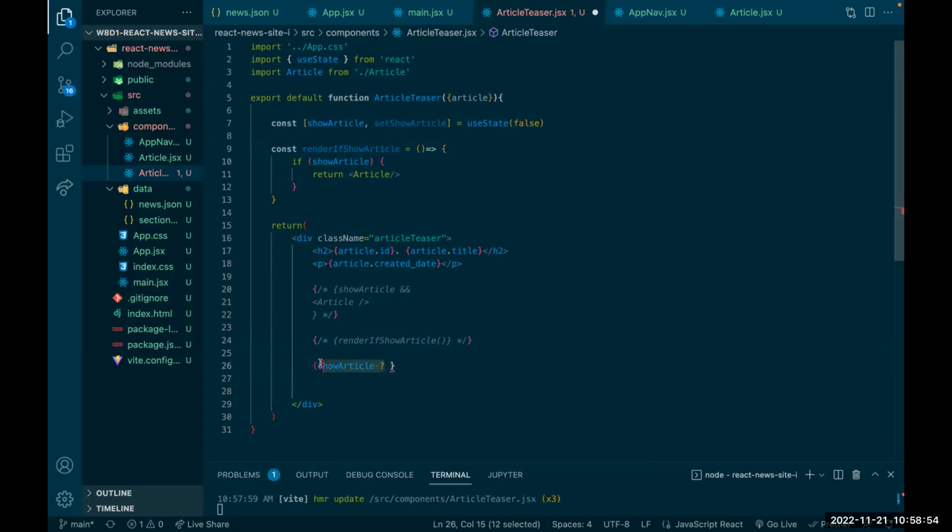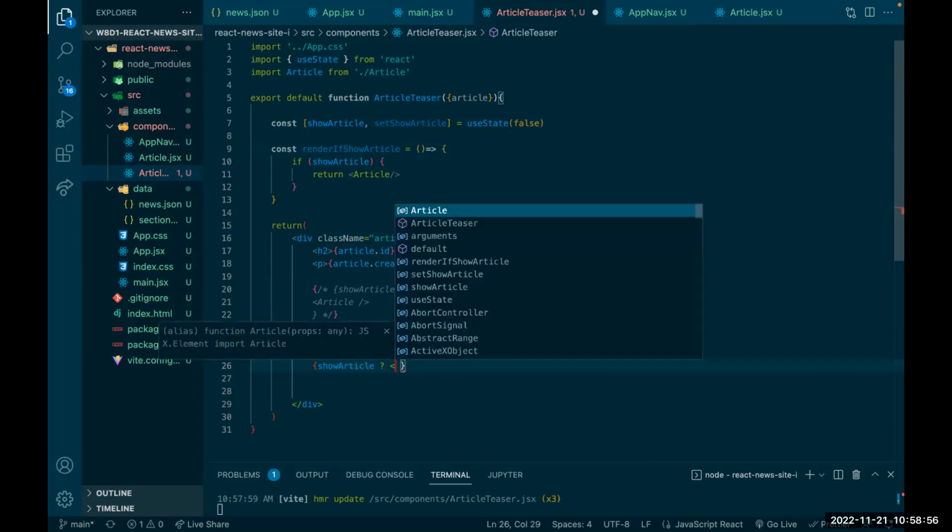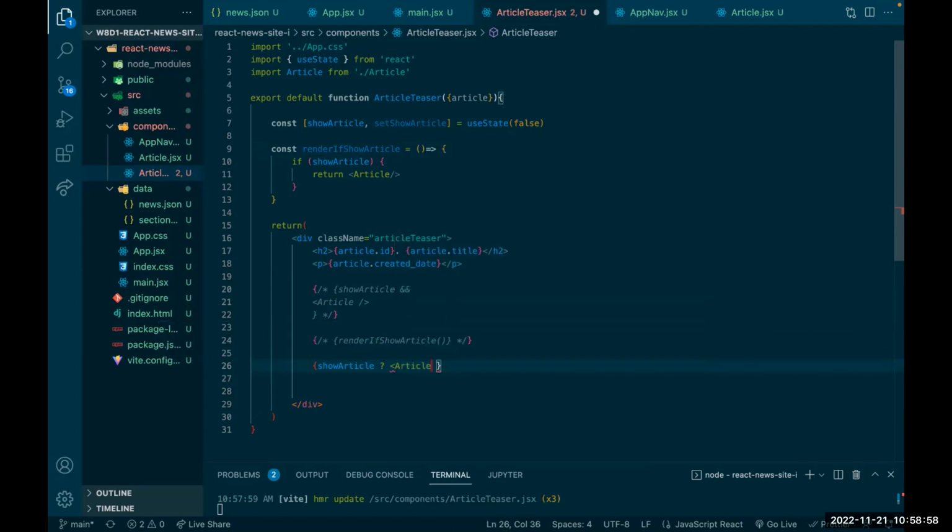And if it's true, then I want to have an article component here. Else, I can just return an empty string, or I can return a div, or anything I want.